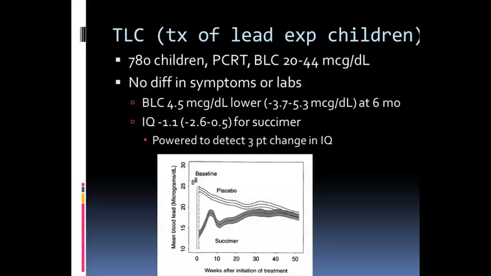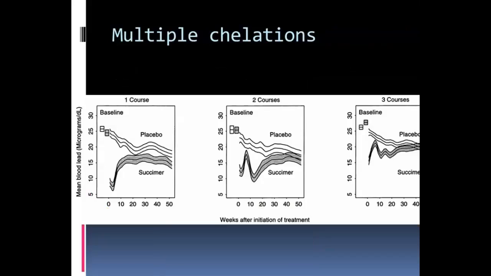They also did a very nice study looking at IQ long term and found no differences in IQ in the group that was treated with Suxima. So we know again that when we're treating to eliminate a metal from the body, the amount that we get out with chelation is a very, very small percentage. But what it does do is rapidly decrease blood concentrations, and if that's important for symptoms, then that's the case where we use chelation. They also did 1, 2, and 3 courses and also found no effect at all.